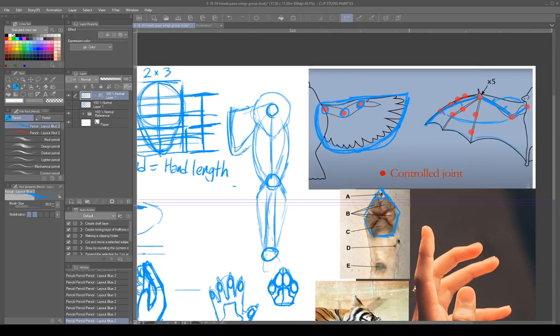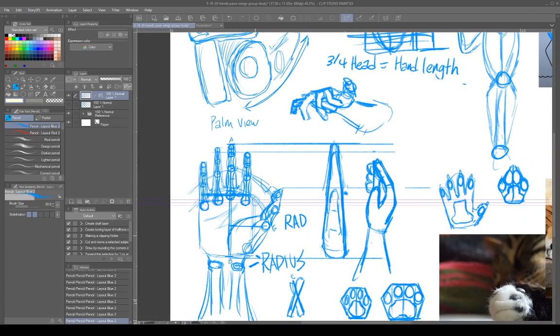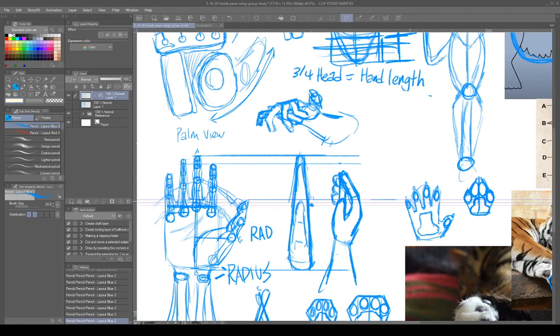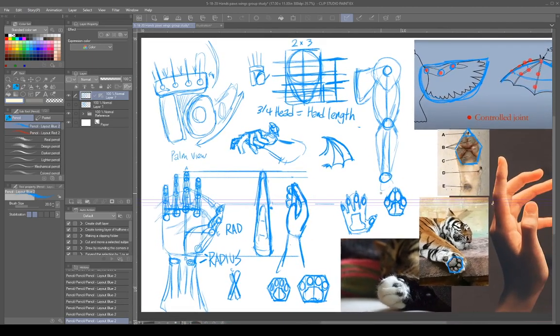And then especially with bat wings, you're gonna have all of those digits there. They're gonna curve around in space kind of the same way. So, if I'm drawing a shortcut for a bat wing, I might do this, right? But this shape doesn't contain the same complexity as a hand, which really it should, if I'm going to do it more accurately. But, you know, sometimes shortcuts are appropriate and sometimes they're not. Use your discretion.